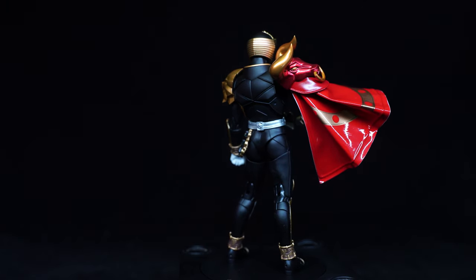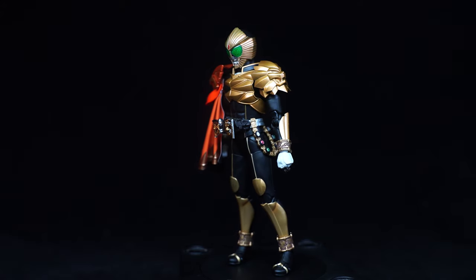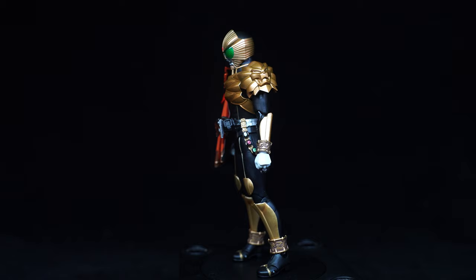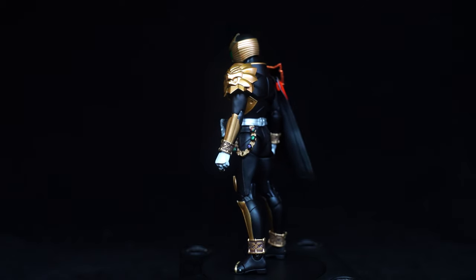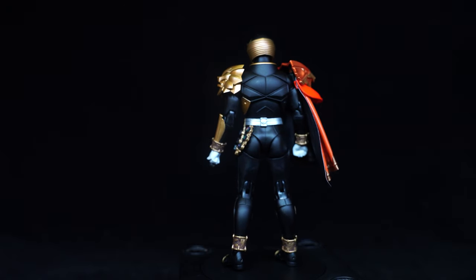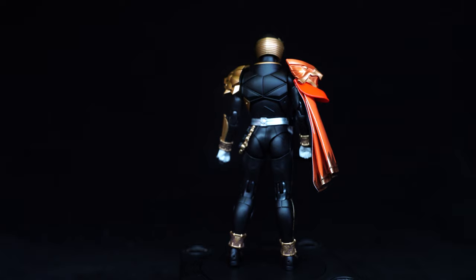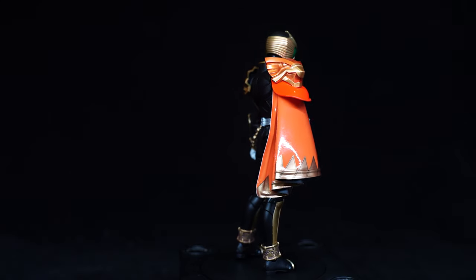As for this set, is this necessary? Look, if you're gonna pick up Beast at this price, I think yes, you might as well pay a little bit more to get this. But in terms of quality control, I cannot recommend this. As for quality control, that can be an issue. It's just the way it's manufactured, that sort of shiny, fake, leathery look plastic. When that gets put in the packaging, it has the tendency of gluing itself together, and it's not just mine, it can happen to everyone else.